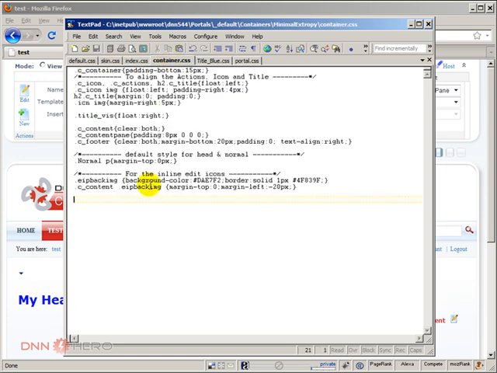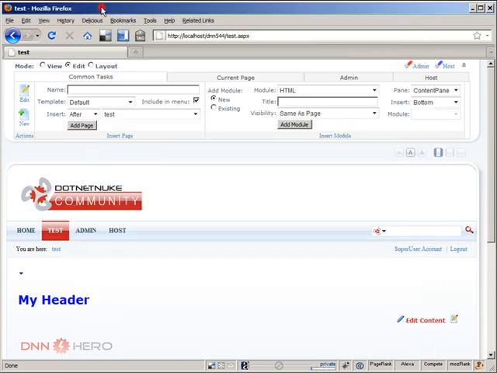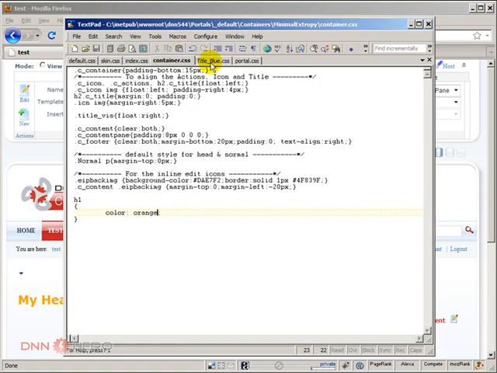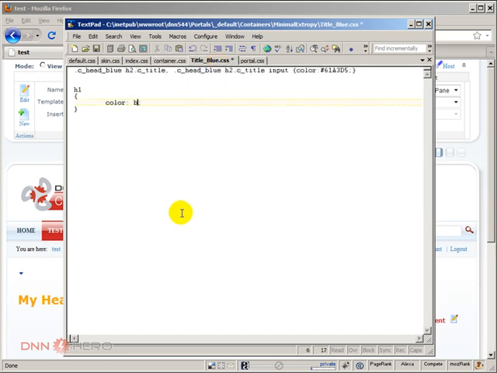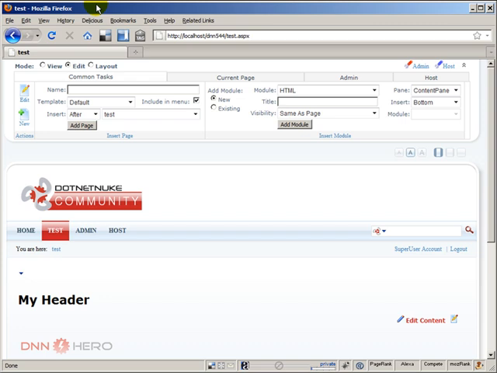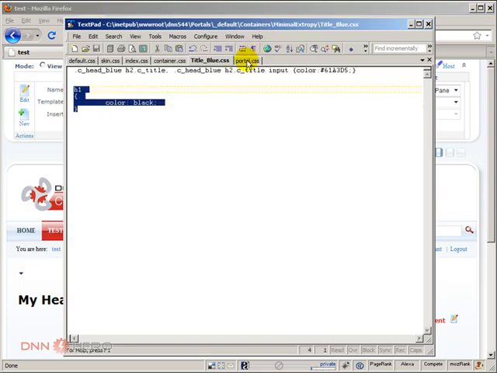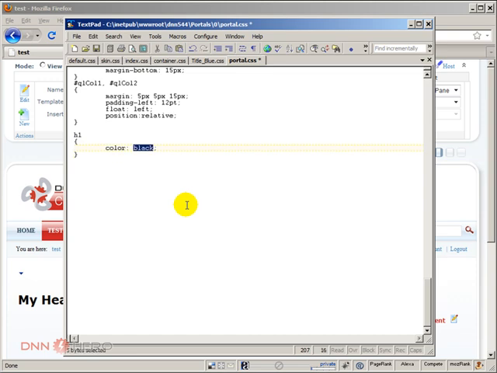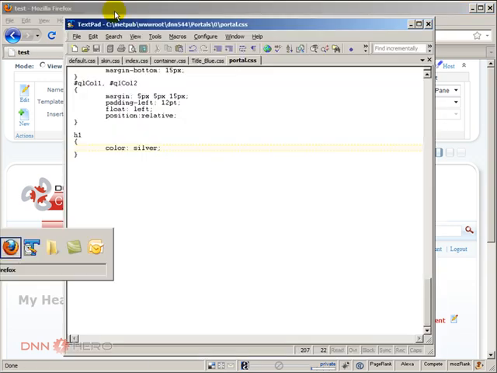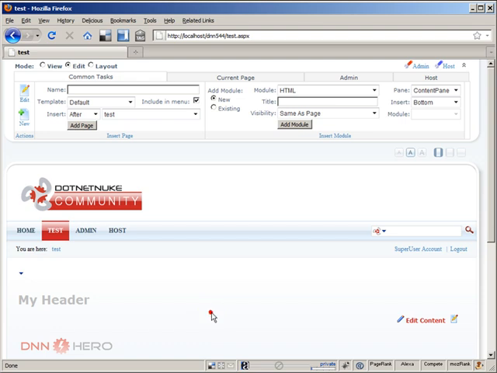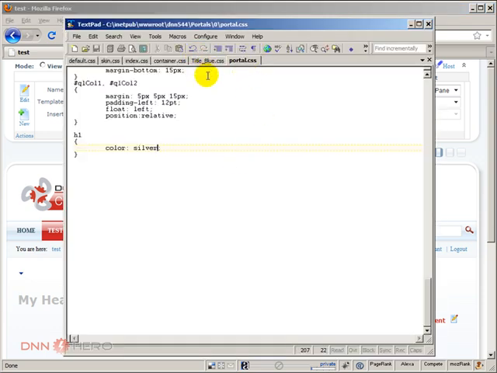I'm going to do the same thing at the container level. I'm going to make this orange. I save it, refresh, and we have orange now. I'm going to do this for the specific container, in black. If I refresh, it's coming in black. And the very last one, which is portal, I'm going to do in silver. If I save this and refresh, silver will come. So again, one file is overwriting the previous one. I have done that just to prove the point that one will override the next one.